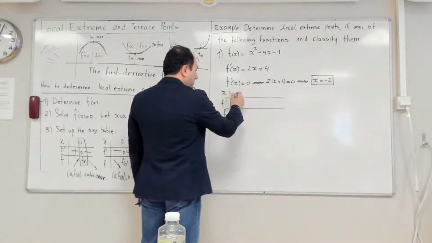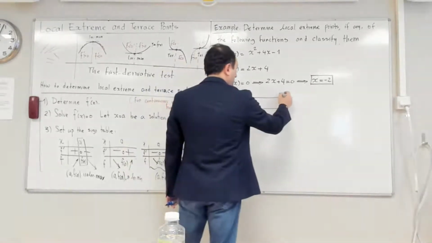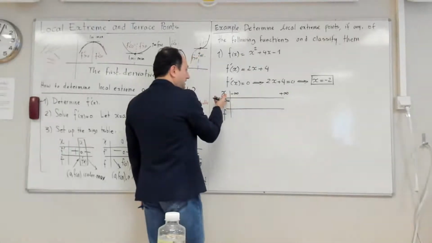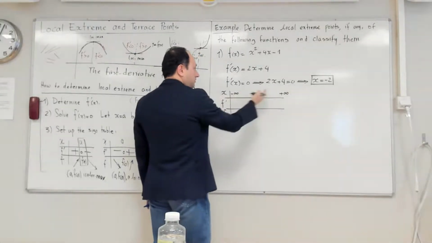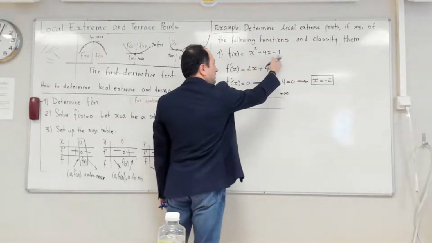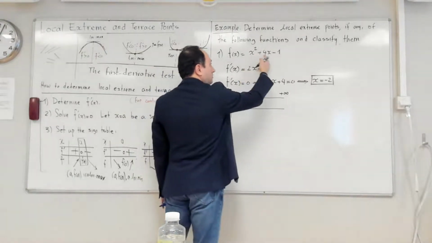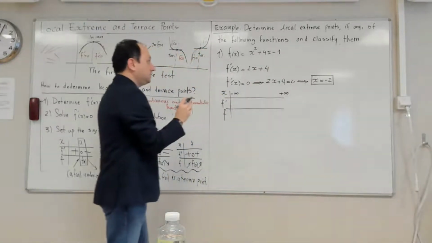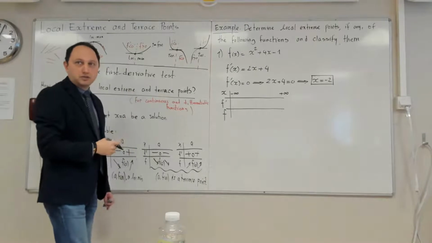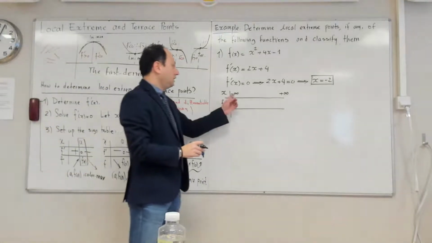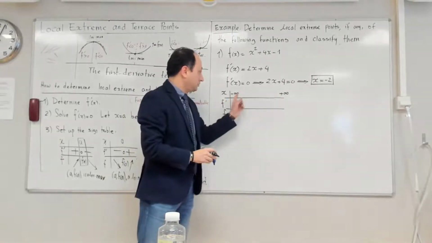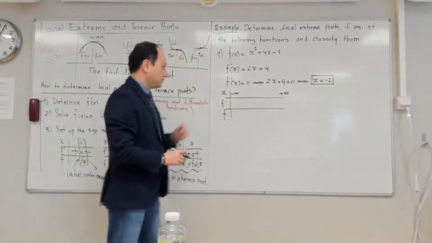Here, I prefer to write minus. This is not in your book, but that is a symbol. It is good to know. This is the infinity symbol. It means that the values of x go from minus infinity to infinity. That is correct, yes? Because there is no limitation for this function. If I ask you what is the domain of this function, what does it mean? It means what are the numbers that you can put instead of x? You can put every number instead of x. So your choice can be any number from minus infinity to infinity. I would prefer to write them, but in the book they haven't written it down, so it doesn't matter.